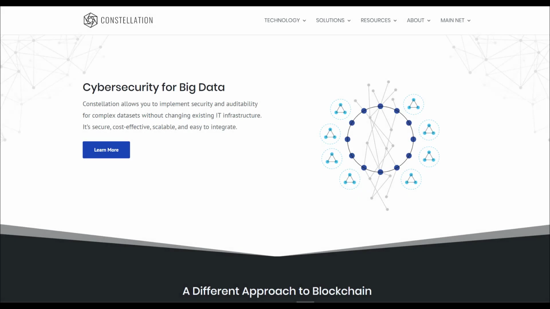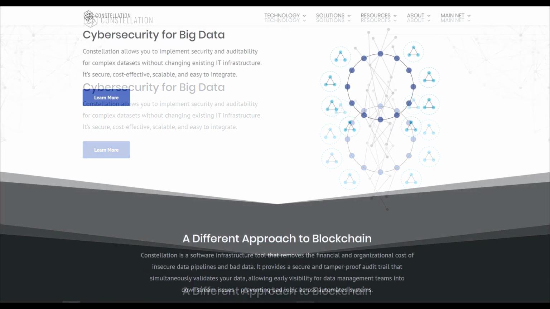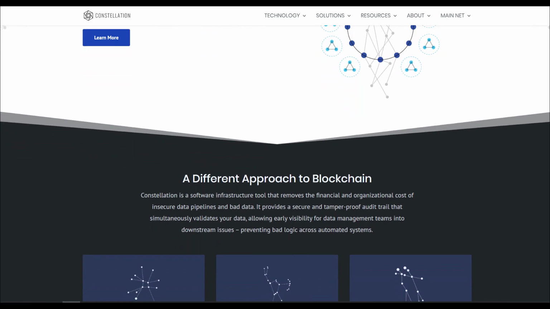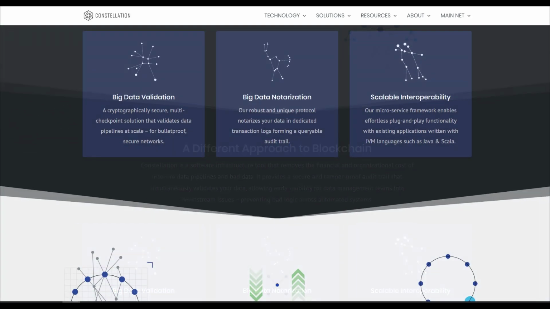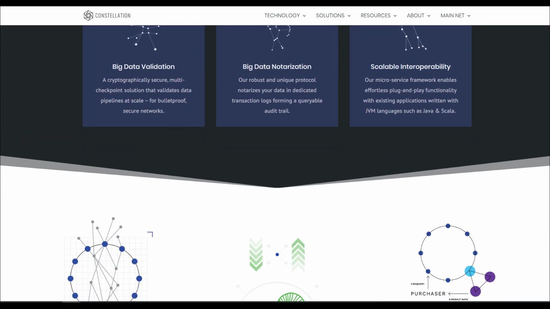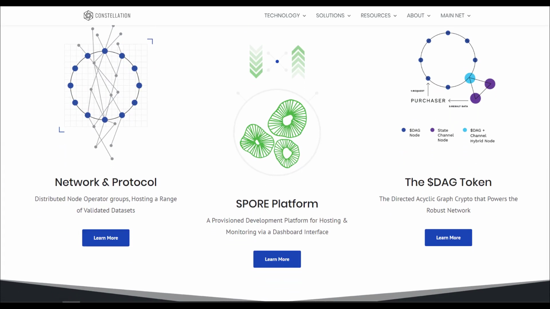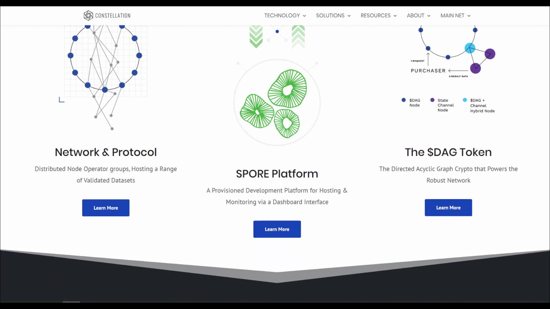Now, if you know me, you know I love talking about projects that I truly believe will make an impact in the crypto space. I strongly believe Constellation Network is one of them. This is not meant to be a comprehensive review, but a general overview of the project. To break Constellation down, there are three core components that must be discussed. To begin, let's open with an iconic statement by the Constellation team.